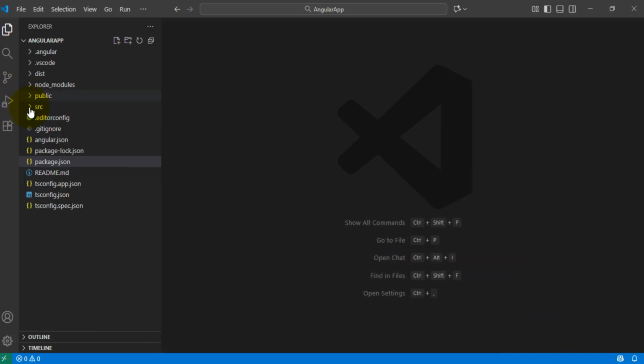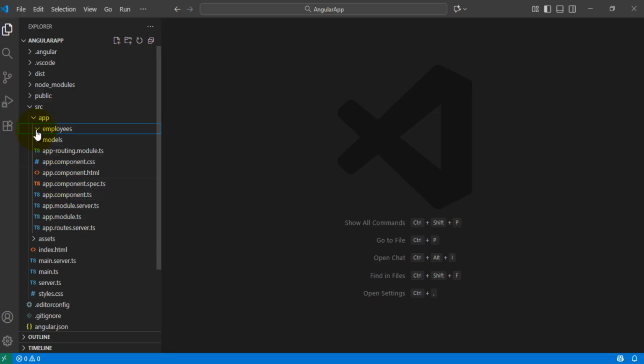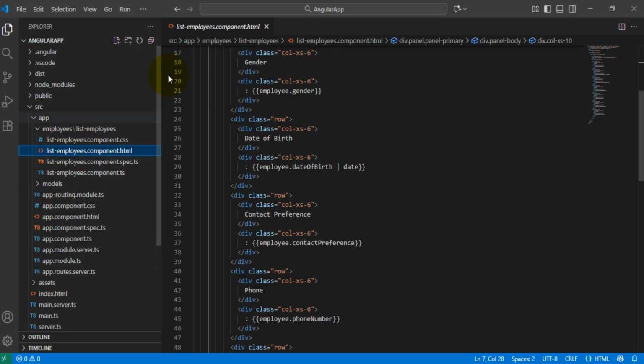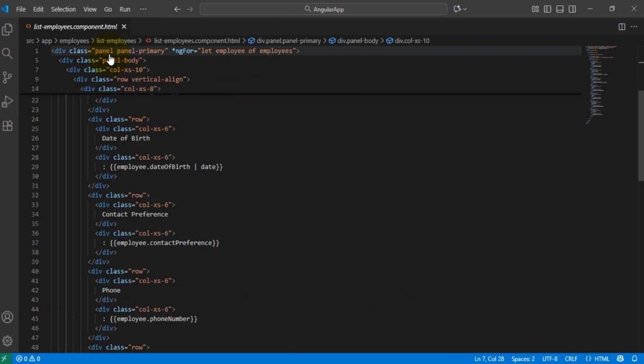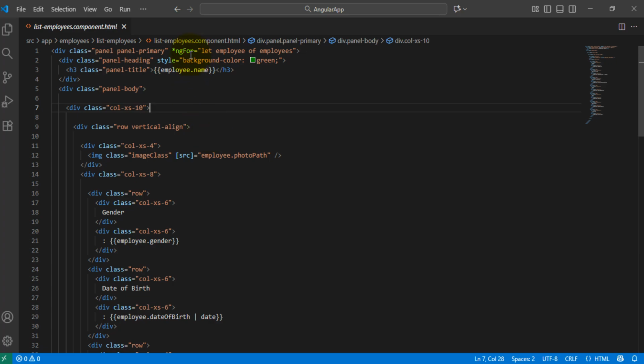list-employee.component.html, in src app. Whatever classes you are seeing, this is all bootstrap to make the responsive web design. And this is the for loop, let employee of employees, whatever we have used in our ts file.